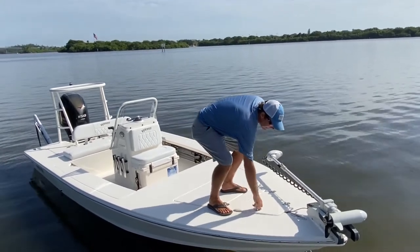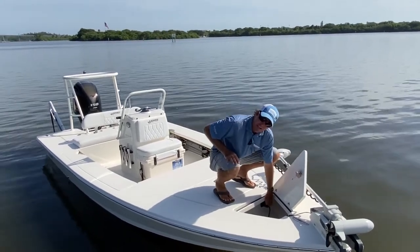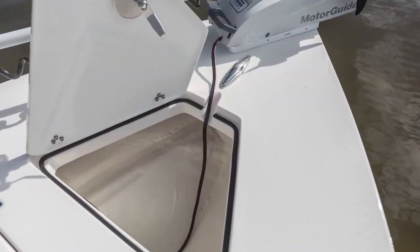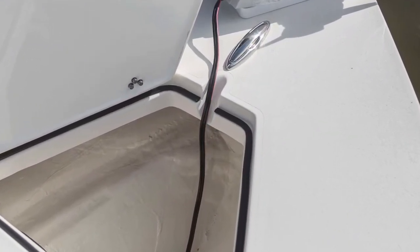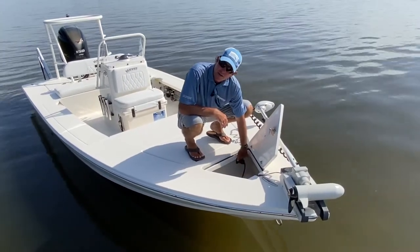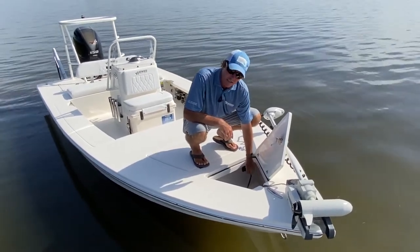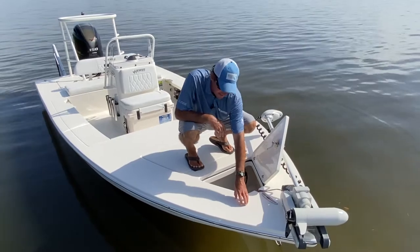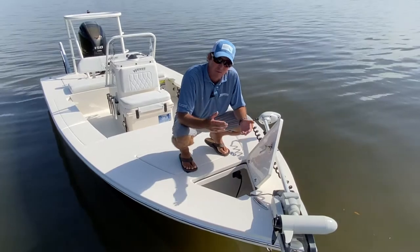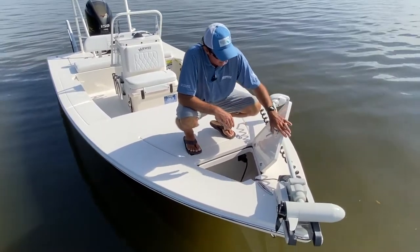In the anchor locker, we have a plug right in here, and there's a little notch — that's a great place for the trolling motor line to run so you're not pinching the wire. It comes back in here, tucked up under this lip so that plug is completely out of the elements. A lot of times you'll have a plug on top of the deck, but that's not a good place — you'll get salt water and rain on it and eventually it's going to corrode.